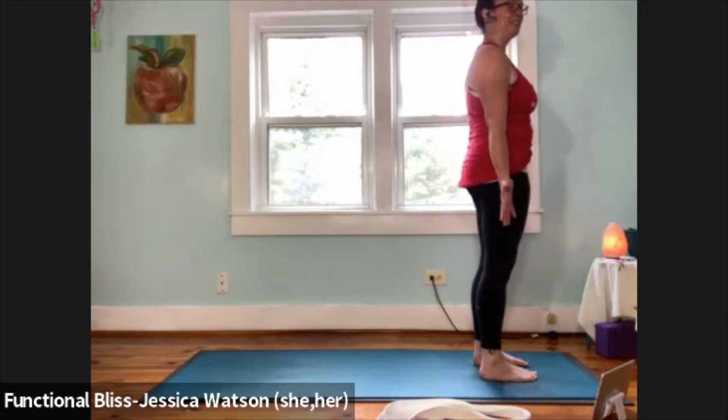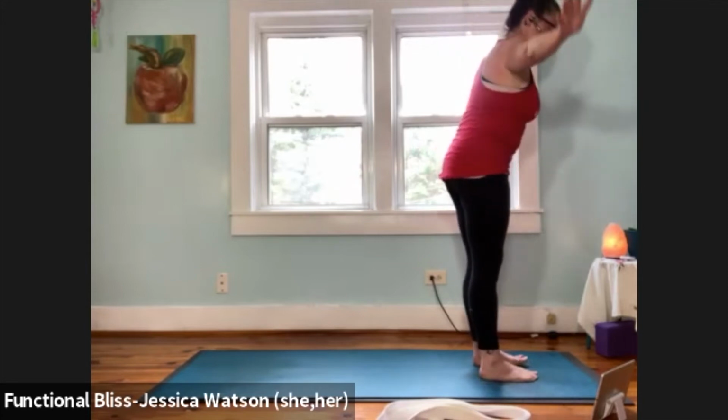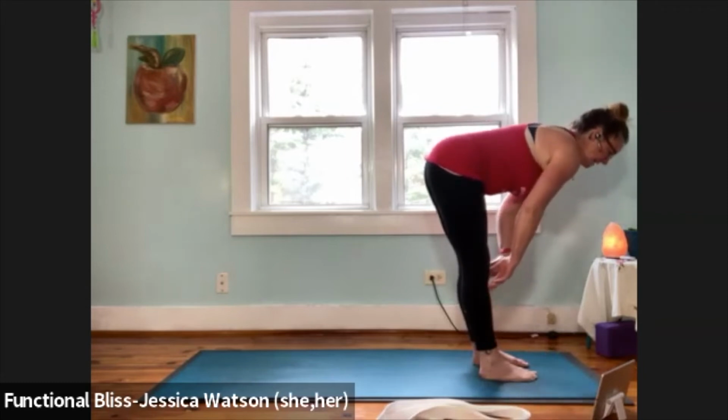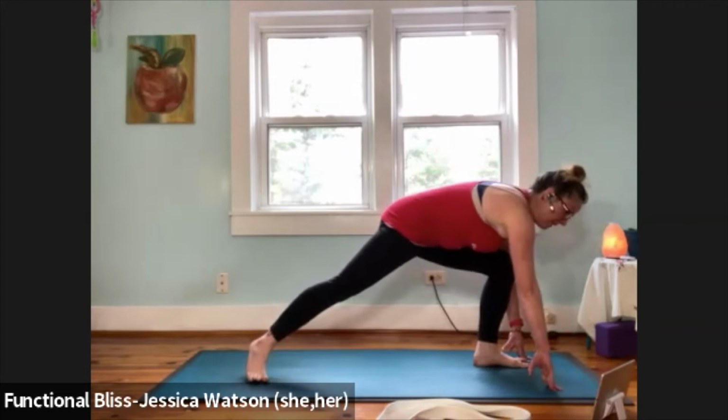Beautiful, ground into your feet, inhale, arms up and look up. Exhale and fold, knees bent or straight, just whatever feels good to you here. Inhale to half forward fold. Exhale to soften down. We're going to step the right leg back into a lunge, but then we're going to open up into a warrior two.